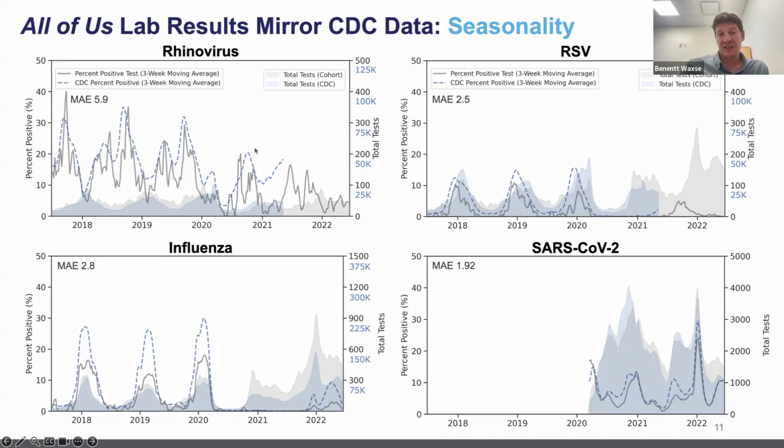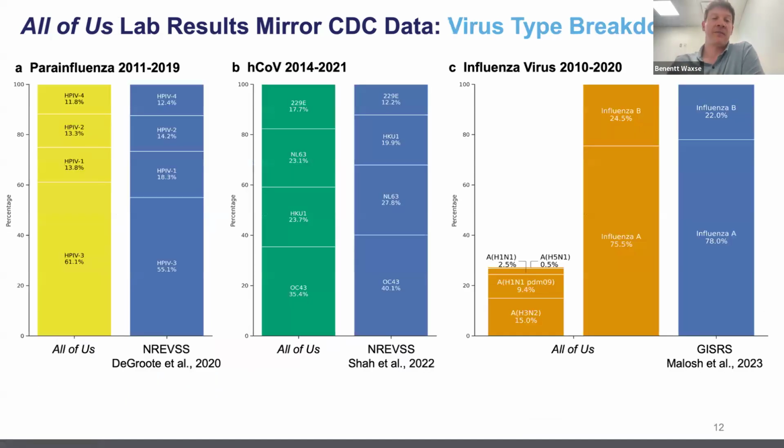Interestingly, rhinovirus was still transmitted. By the time we had this result, it was already published, so it was no surprise. But of all the respiratory viruses, rhinovirus transmission actually persisted, even though influenza and RSV stopped in the setting of all of these mitigations we were doing during COVID. So this gave us the sense that the temporal changes in lab results in All of Us match CDC. So we feel confident about the lab results in All of Us.